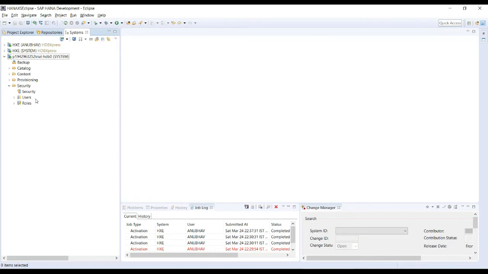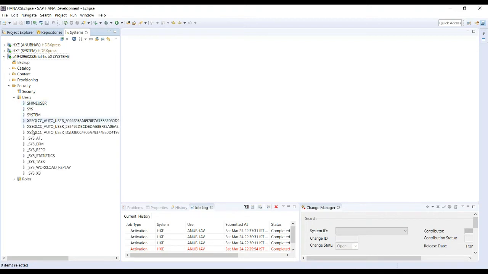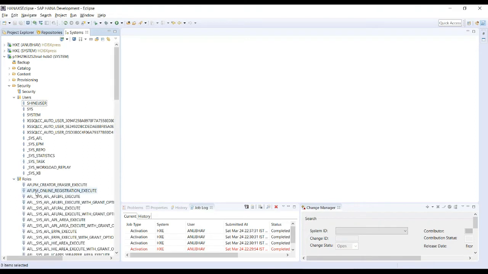The first and foremost thing is having a new user for us, right? So now in this section, you see users, available users inside the system. So you see also yesterday, we created a Shine user for our demo application. I will show you running a demo application. How can you check an existing SAP HANA sample application for education purposes? And now you see there are roles. There are different roles in the system which are assigned.